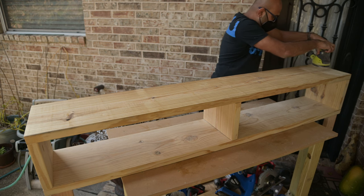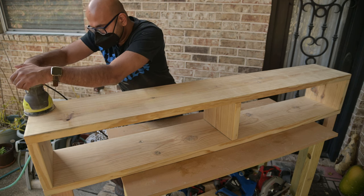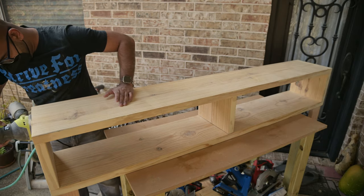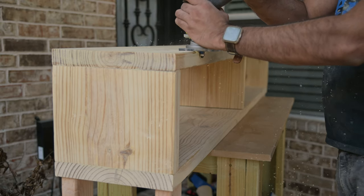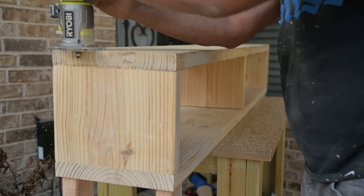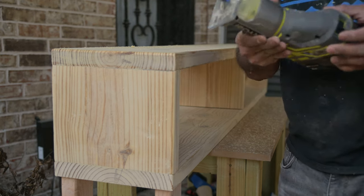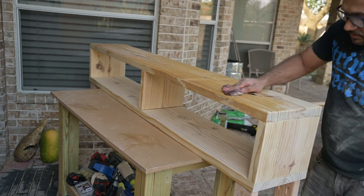Once the legs are installed the overall structure is pretty much done — now it's just a matter of making it pretty, and how far you take that is up to you. I started again with my orbital sander, first using 60 grit sandpaper to smooth out all the joints so that any edge sticking out too much gets sanded flush. After that I used 220 grit sandpaper to make all the touchable surfaces super smooth. I brought out the trim router again and rounded out all the remaining edges. Rounding edges of DIY furniture is like the secret sauce — it can really make the difference in making furniture look professionally made. Using a sander and trim router can get messy, so make sure to use a mask and eye protection, and have a vacuum or blower handy. Before applying stain, I took a wet cloth and wiped down the console, since fine dust from sanding tends to stick around and you want it clean before staining.